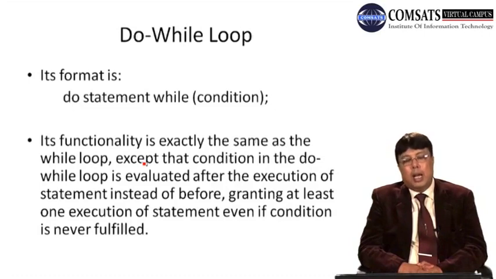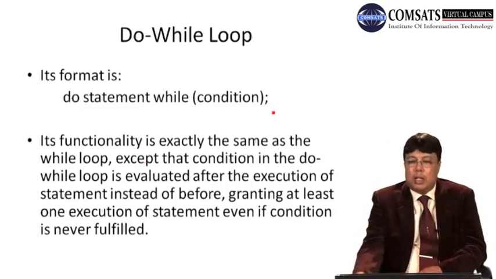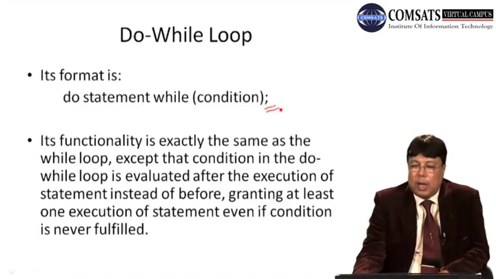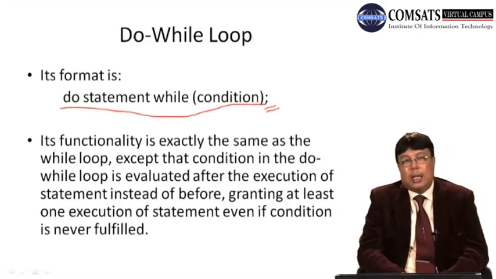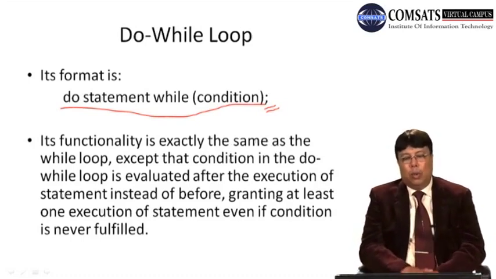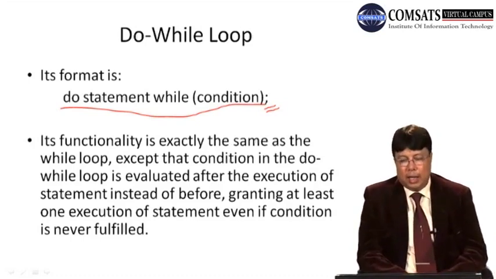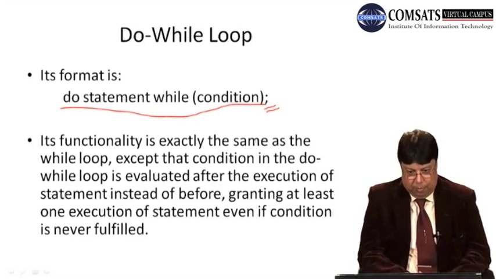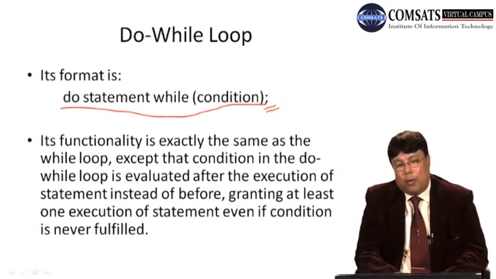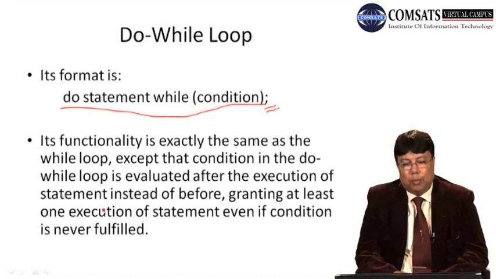Do while की format क्या है? Do, then the statement or the body of the loop, then the while condition terminated by the semicolon. This is very important. It must terminate by a semicolon because this makes the whole construct of the do while loop. Its functionality is exactly the same as that of the while loop, with the difference that the testing is done at the end of the body of the loop.